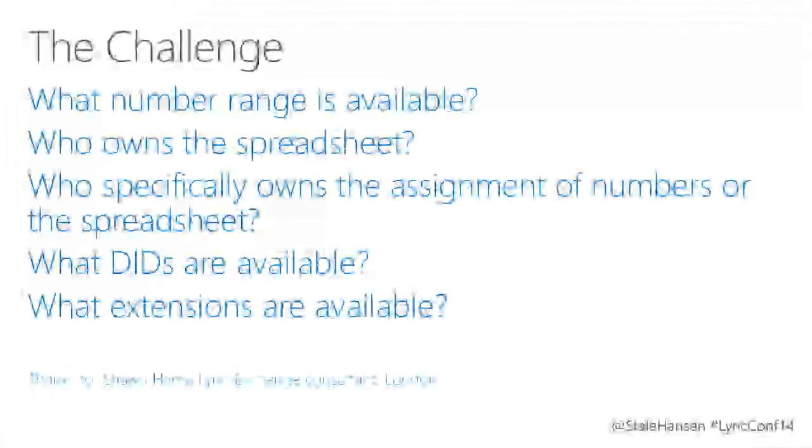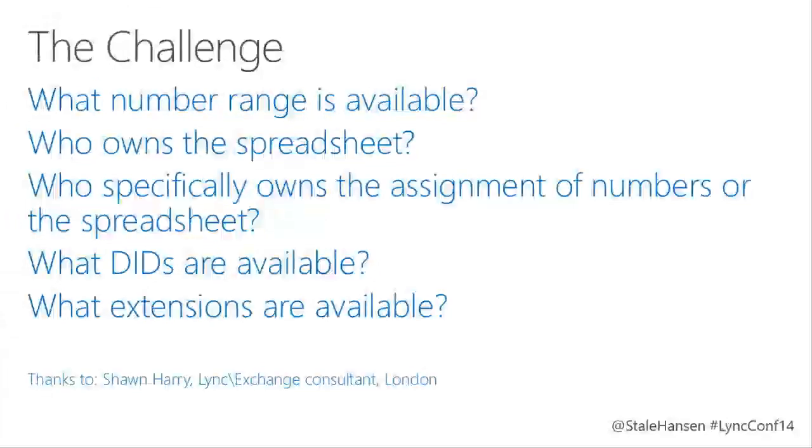So the questions you need to ask, and these are from the questionnaire I did, the poll on the LinkedIn group by Sean Harry, a Lync Pro in London. So thanks, Sean. He asked what number ranges are available, who owns the spreadsheets, who actually owns the assignments of users and updating the spreadsheet throughout. Maybe it's a global deployment. Is it shared between local resources, or is it centrally administered? So what IDs are available, what extensions are available, and stuff like that.